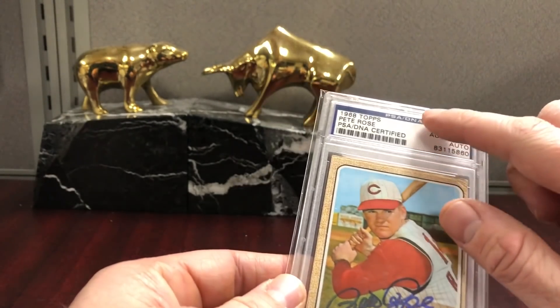LT — this is in like every video, the mandatory LT Topps base. We got the Peterson in a nine — we saw two of the raws and here's a nine of that one, nice card. Brees base Topps — this is the second one of the video I believe.